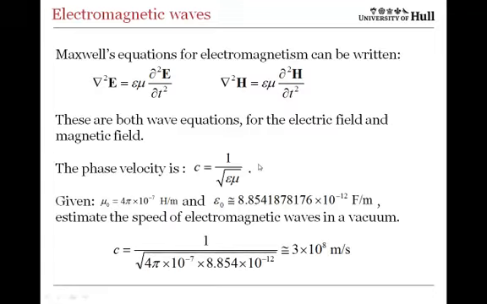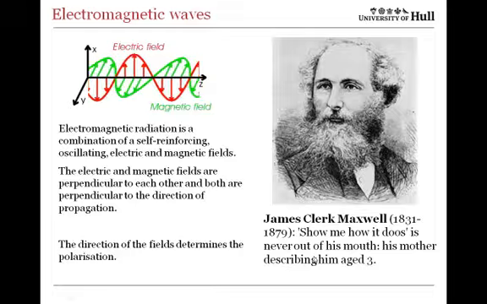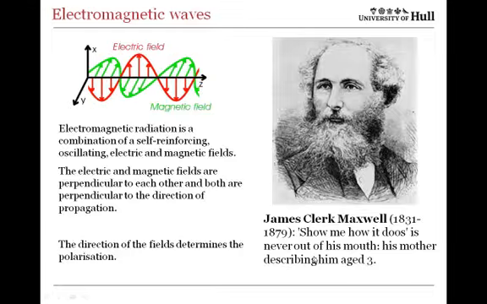So just how fast is this phase velocity? 1 over the square root of permittivity and permeability. Well, if you bang in the numbers that we've given in the previous notes on the electrical properties of materials, and you stick it in the formula, you end up with 3 times 10 to the power of 8 meters per second, which was just the known value of the speed of light at the time that Maxwell did this. So the work he did here, he showed that light was an electromagnetic wave, and that was a major step forward, because nobody had equated light with electric and magnetic properties at that time.